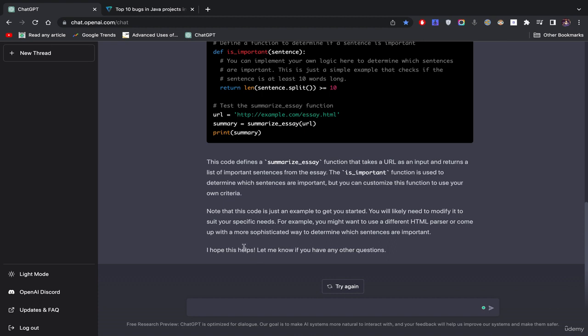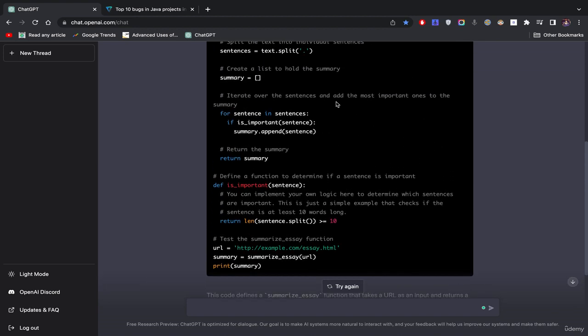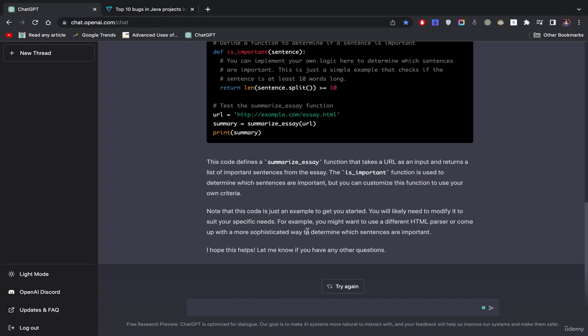So again, it's going to note also that this is just an example to get started, and this is where understanding code comes in, because me or any other regular person would not know how to enter this in to make it a fully runnable software. You would need some type of help from a real experienced coder per se. But again, this is just an example, and it's just going to show you the capabilities involved.